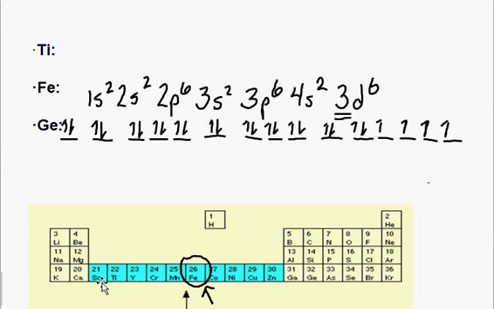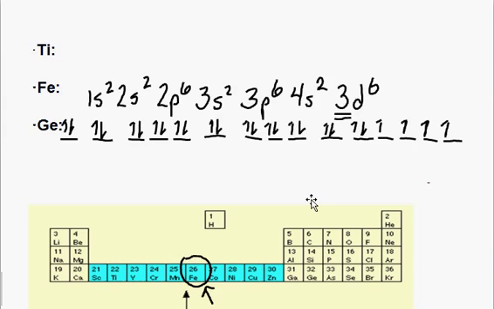Alright, with iron, I'm moving over in the middle of my D block, so element 26. I'm still here at my 3rd energy level, so it still is 3D, but now I have 6 electrons. Just count them over. 1, 2, 3, 4, 5, 6 electrons. So my electrons are spread out for the first 5. And then my 6th one comes back as a down arrow.